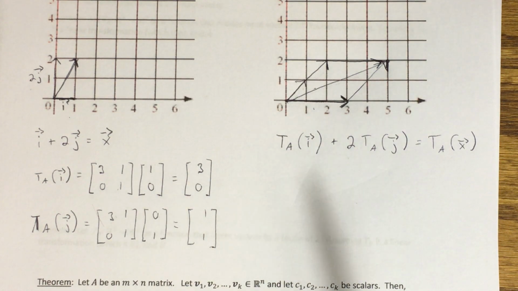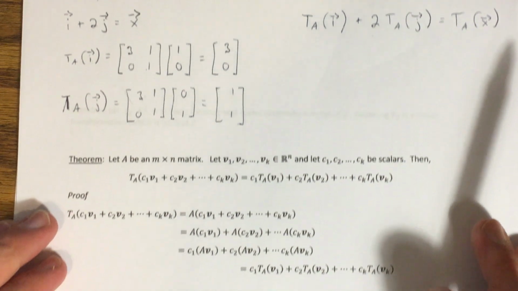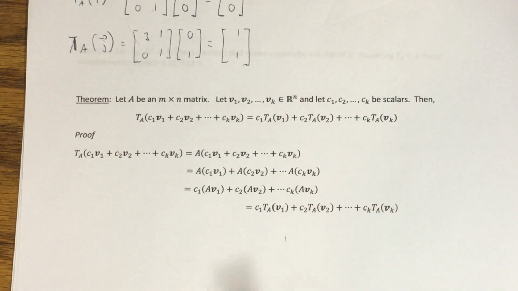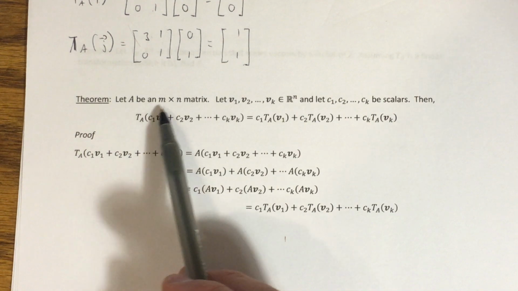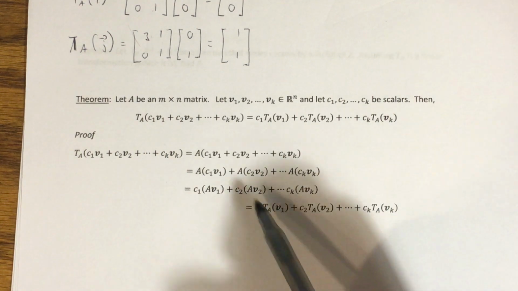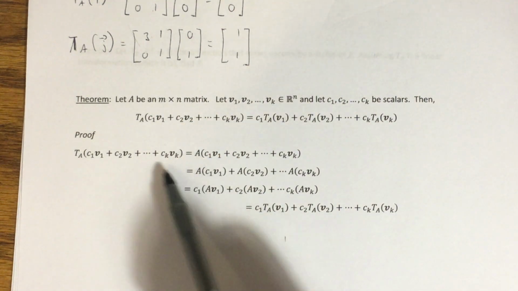That might be a tricky thing to wrap your mind around right now, but let's go ahead and talk about this theorem, and then hopefully we can start making more sense of that. Okay, so again, we're going to let A be any m by n matrix, and this looks very messy, but it's actually very simple what we're doing from step to step.